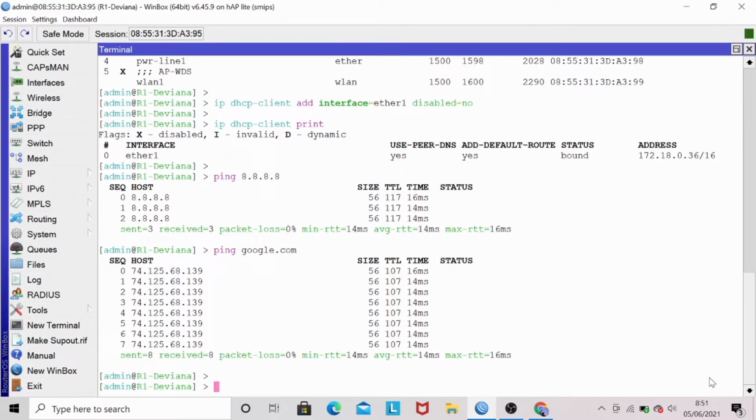After that, we create a bridge interface to combine Ether1 and WLAN1 to create an access point. Enter the command interface bridge add name.